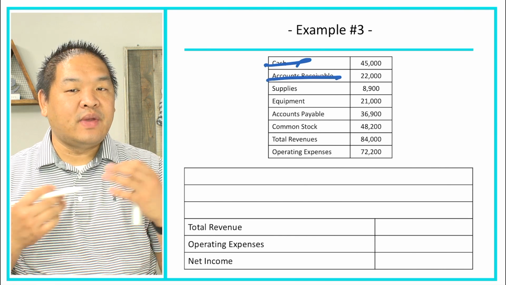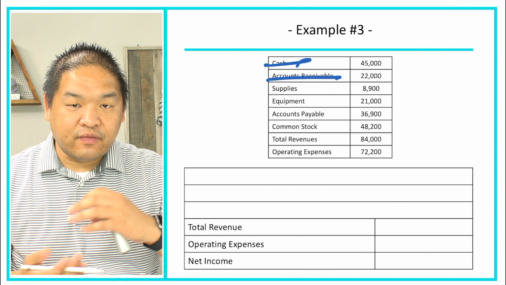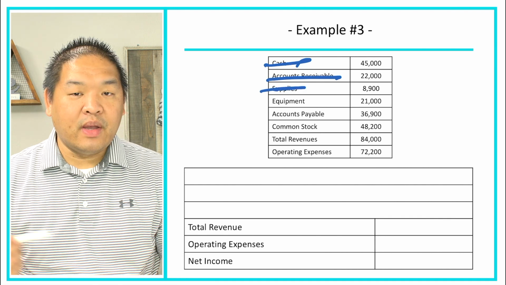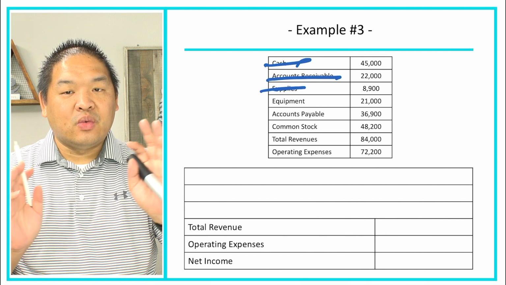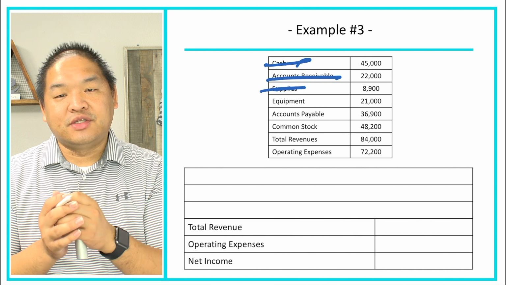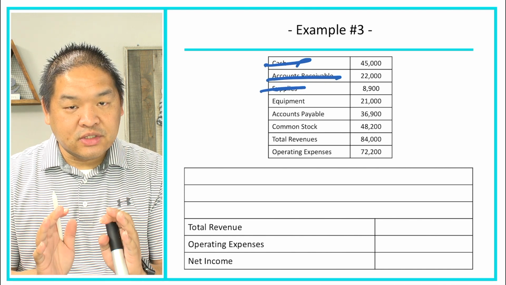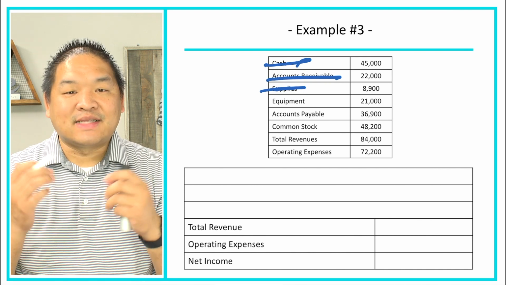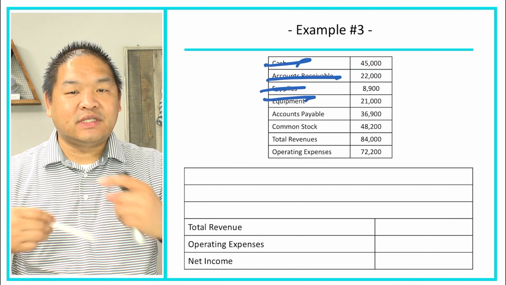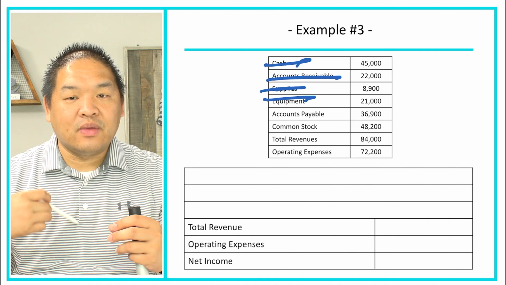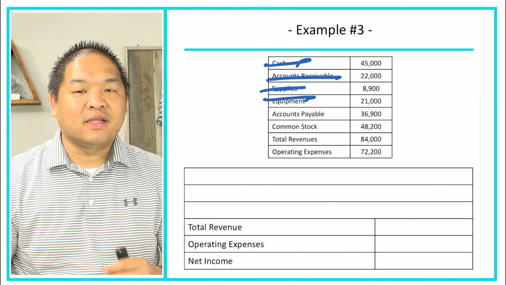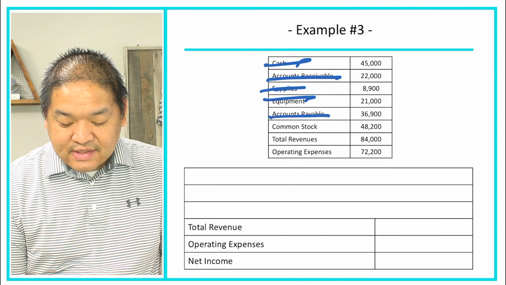Supplies, these are supplies that we have on hand that we haven't used yet. So if we haven't used it yet, it's not an expense yet. Equipment is not an expense. We'll talk about that later on, but equipment is not an expense until we do something called depreciation, which I know you don't know what that is yet, but that's an asset to us. Accounts payable is the opposite of receivable. The word pay is in there. We don't like to pay. Why are we paying? Because we owe someone money. That's a liability, so we're going to X that out.